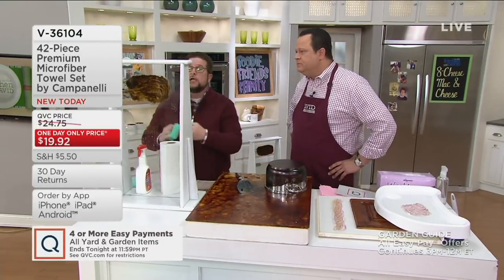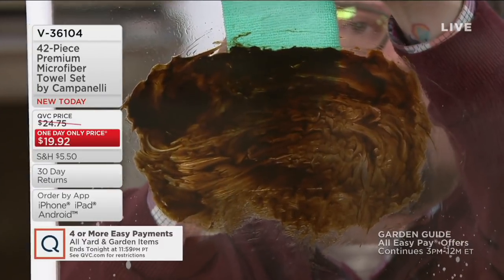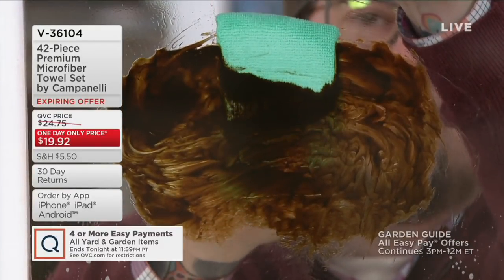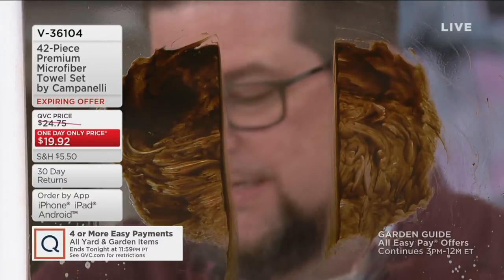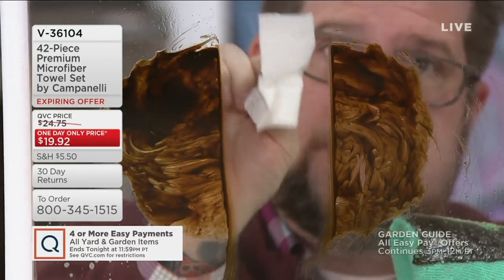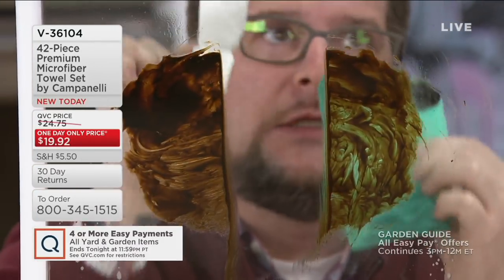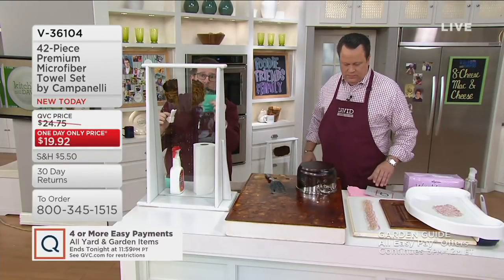That's correct. So this is microfiber. Microfiber is so different than anything you can get at the grocery store because it's designed to lift, trap, and remove that mess in one pass. David, so much so that we're going to take this white tissue. There is not a speck of grease on here. There is not a cleaning tool in your house, whether it's paper towel or a sponge or an old cotton rag, that is going to do the job like microfiber.